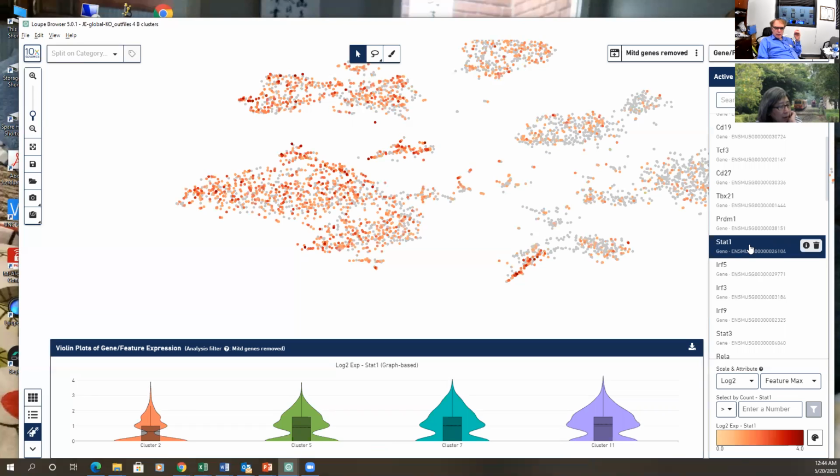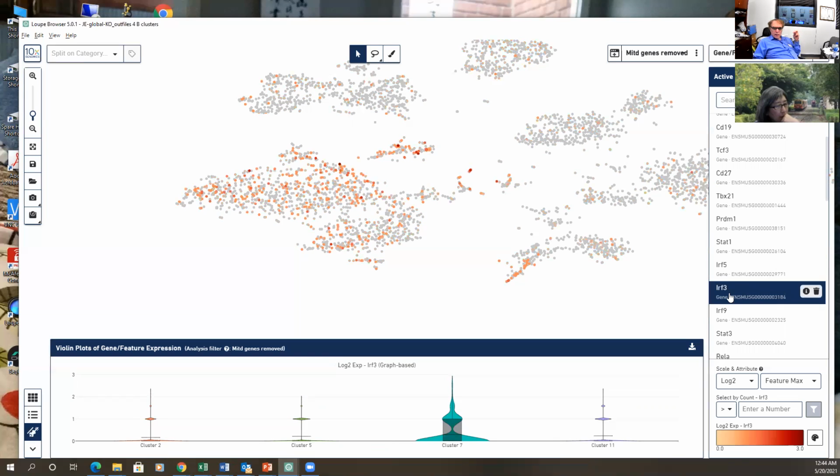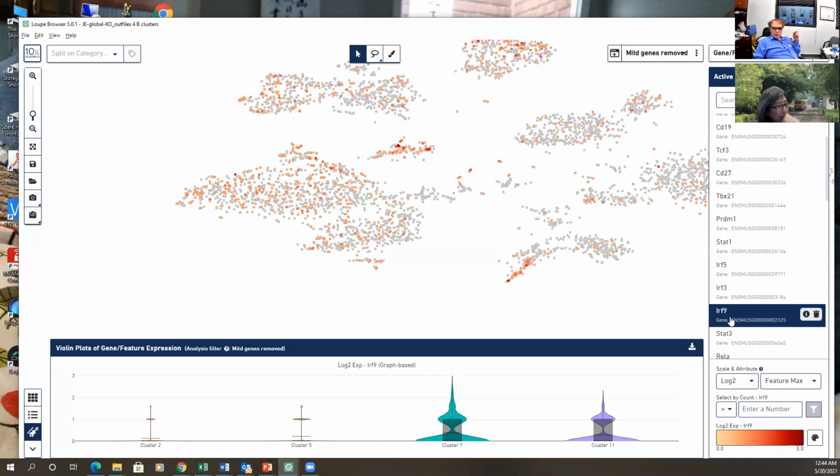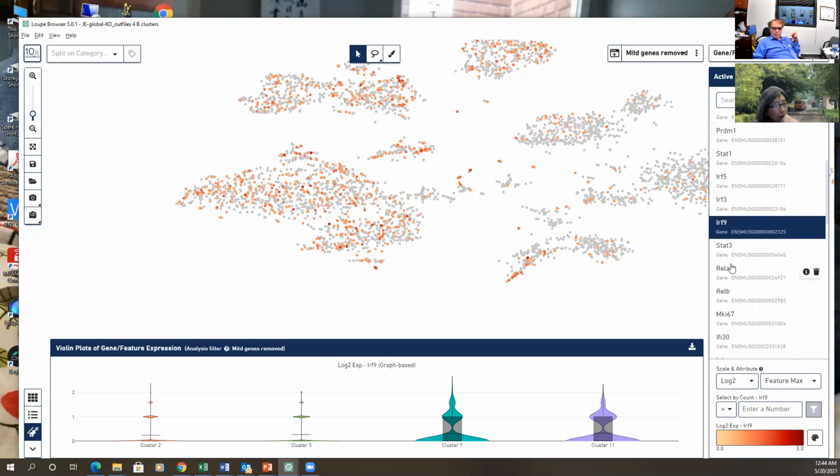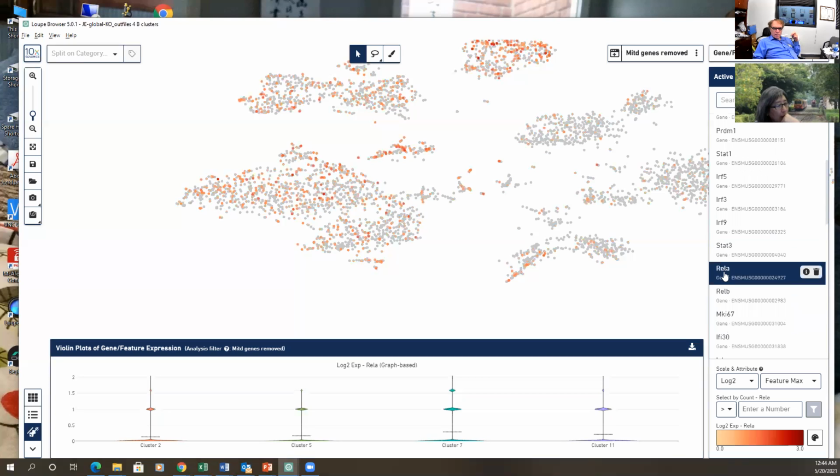No, 2 is lower than step 1. Okay, hit another. All right, so 2 is more quiescent than 5. Right, hit another. Just click down to there. Then that one's still 7 and 11. 7 and 11 are similar, to some extent. And then, right, 2 and 5 are just too similar.